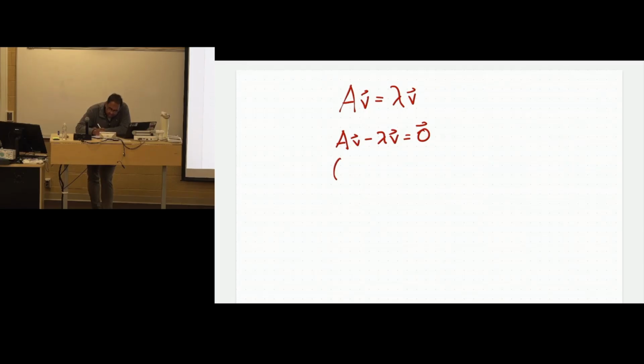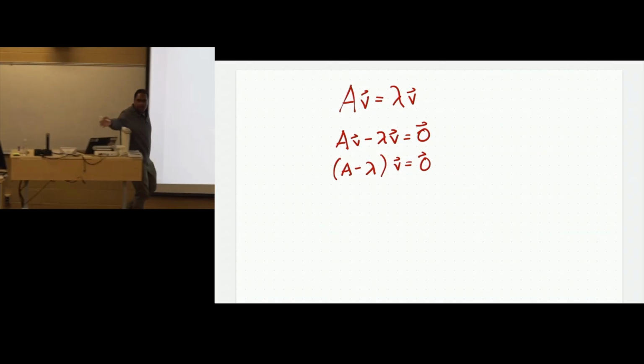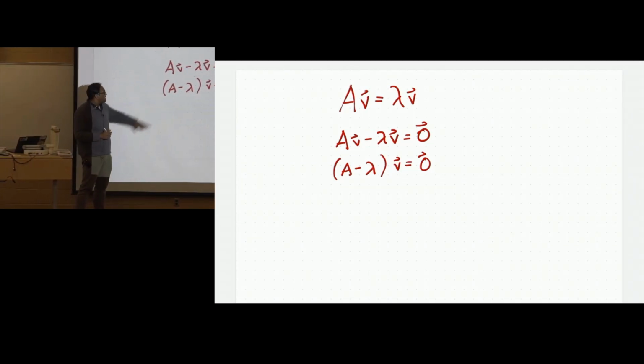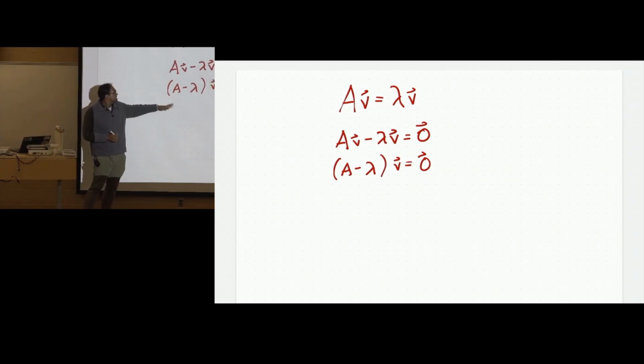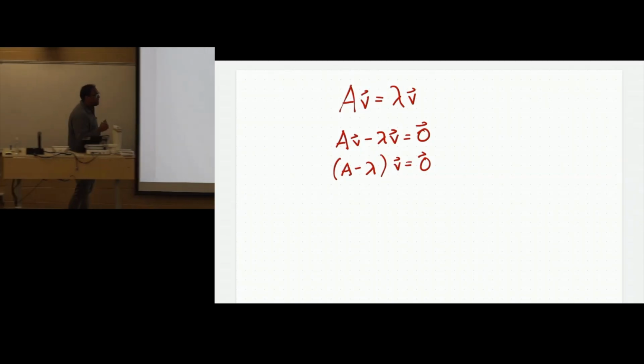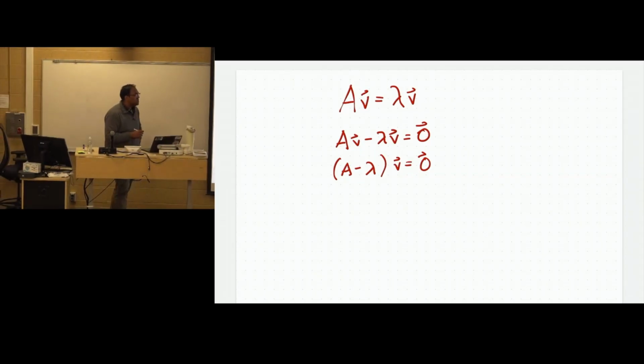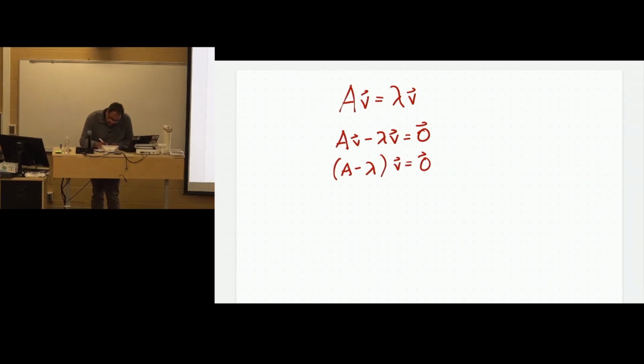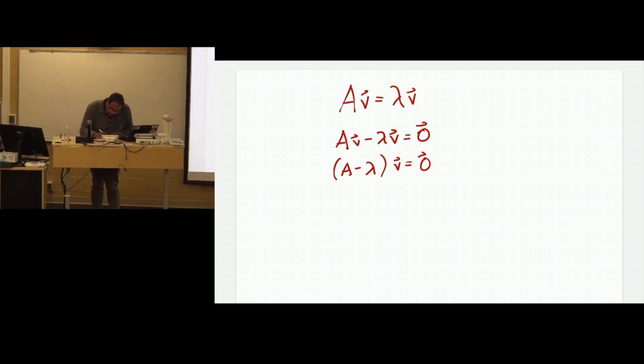Yeah, but the tricky thing is this doesn't seem like a valid operation. Why not? It's like a matrix minus a scalar. Yeah, A is a square n by n matrix. Lambda is just a number like 7 or something. So this alone isn't valid, but how do we adjust it? Could you make it so it's lambda times the identity? Exactly, exactly. All we need to do to make this a valid expression is just add in this phantom identity.